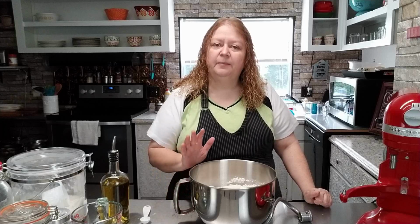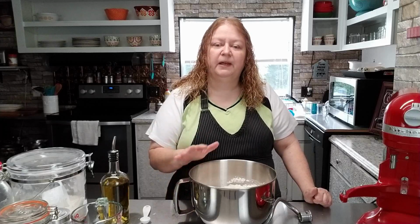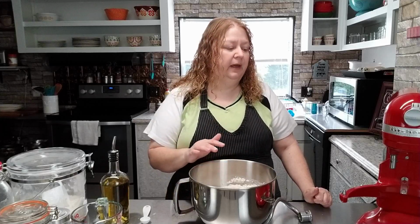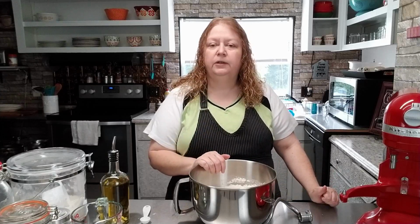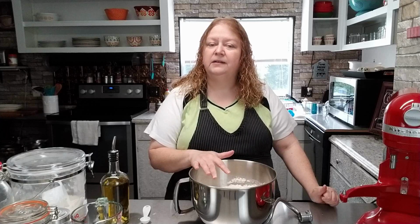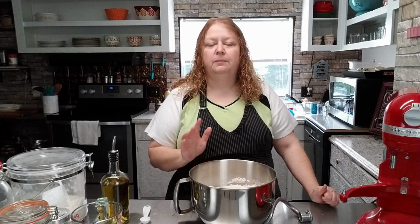So for my next step, I'm ready to place the mixing bowl on my KitchenAid mixer. And I'm going to attach my dough hook and get ready to knead this dough. You can do this recipe by hand. It's just a little bit more work, but it's not too bad.